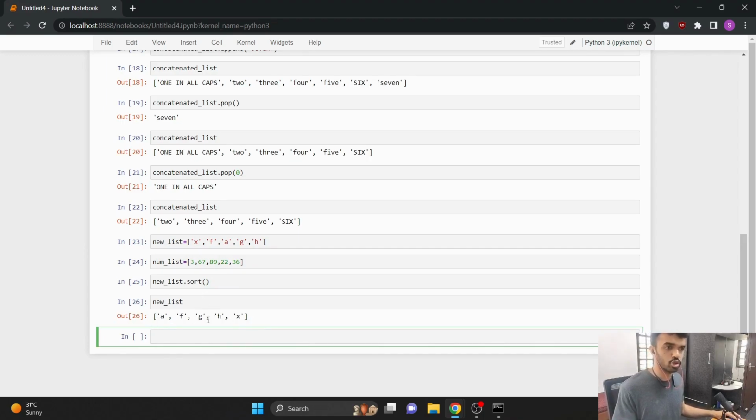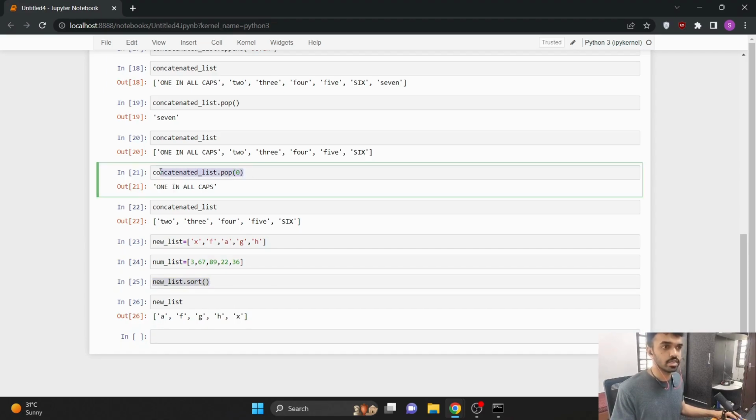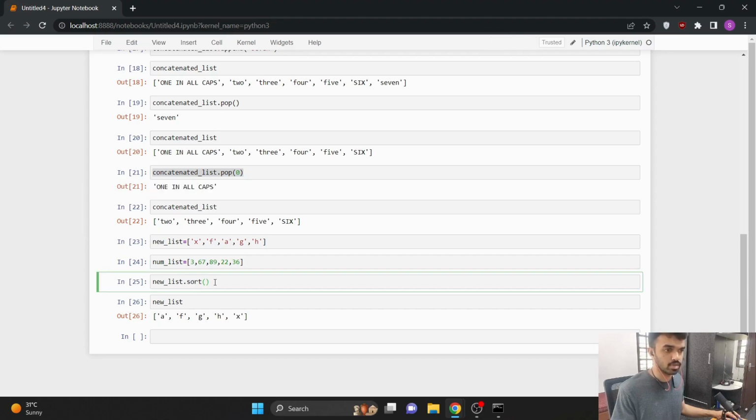And one thing you have to observe here is when I performed this new list dot sort, nothing was returned. Unlike when I did the pop, where you could see the element which was getting removed, here nothing was returned. So it automatically alters the things within the list itself. It does not return anything.